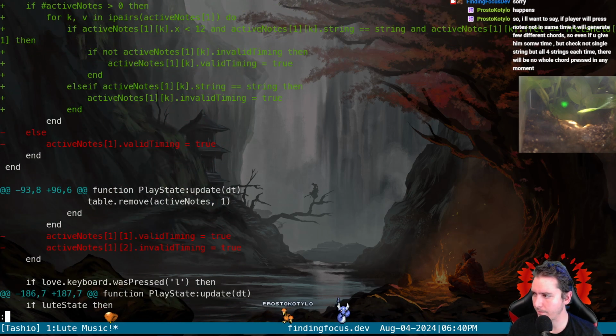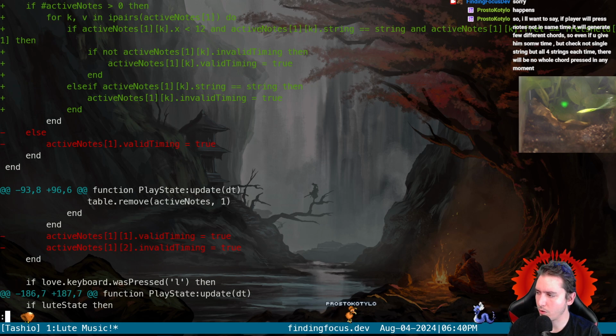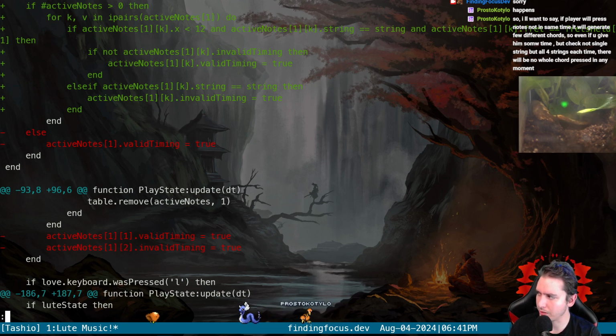If a player presses notes not at the same time, it'll generate a few different chords. So even if you give them some time, if you don't check every single string, but all 4 strings each time, there will be no whole chord pressed at any moment. What do you mean each time? Each time any string is pressed, check all the strings for a current note there?